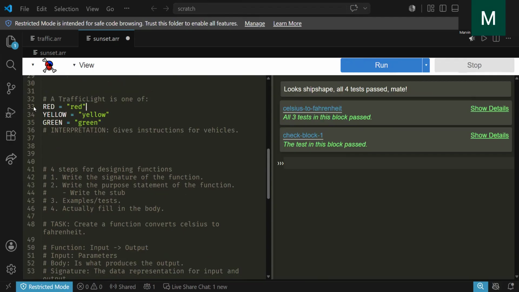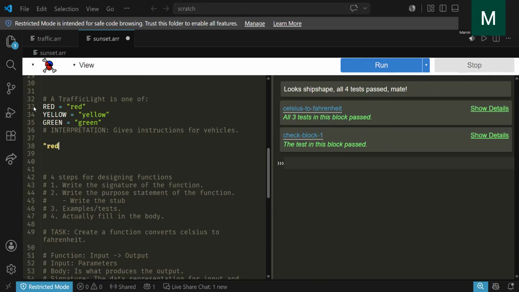Now, for problem solving, creating examples lets you think about the nature of the data. But in our case, for enums, the benefit of examples is that it lets you define constants. What's the problem of writing the string red many times? Like in code, what's the problem of using the red string many times? If we wanted to change something, we must change it several times.